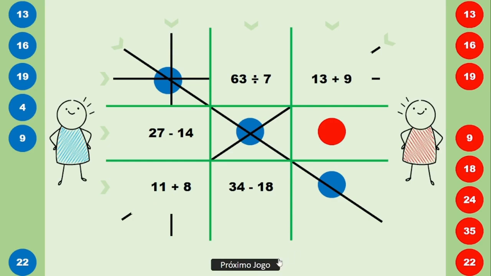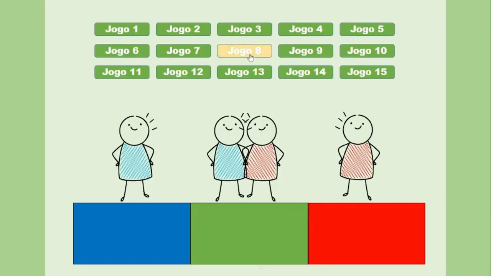The teacher will click on next game. Done. You can see that this turned yellow, indicating that number 8 has already been chosen. So number 8 can't be chosen anymore. In the first round, the blue team won. So the teacher will click on the blue team's icon to add a point for the blue team. If it were the red team, for example, if red won a point, then the teacher would click on the red icon to add a point for the red team.